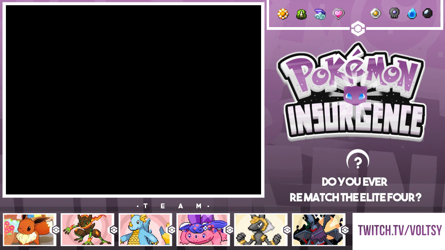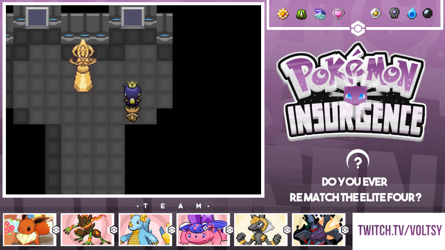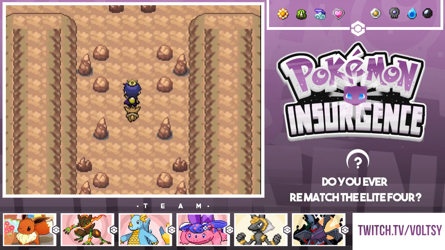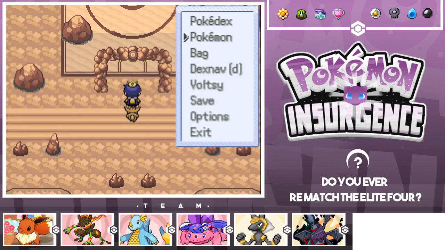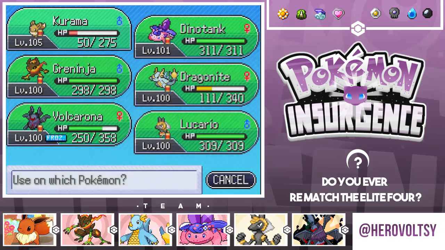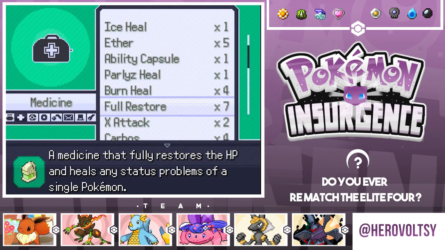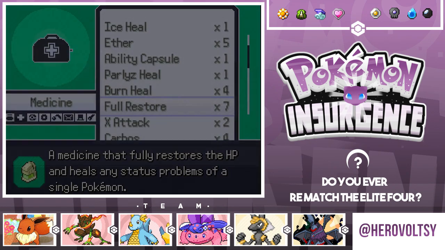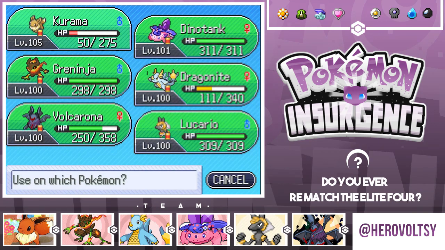Alright, I'm going to go in this one. I think this is the Ground type dude. Yeah, wait. Yes, yeah, the Ground type dude. So let me heal up. Ice Heal. Oh man, not good. He leads off with, so I'm trying to think of the best potential team here. I'm not going to use Dragonite, so I won't even bother healing you up right now.